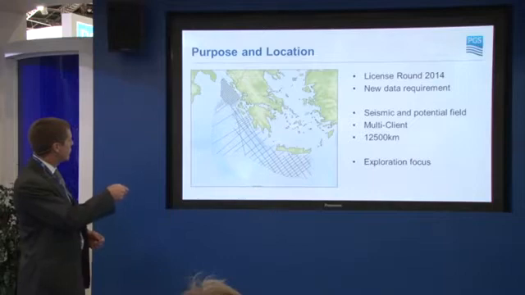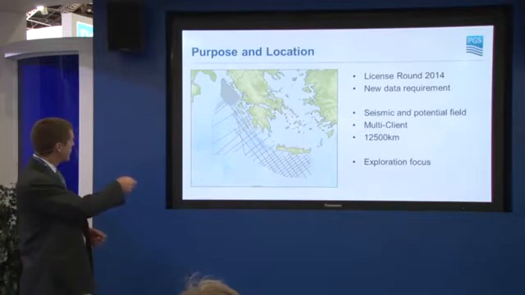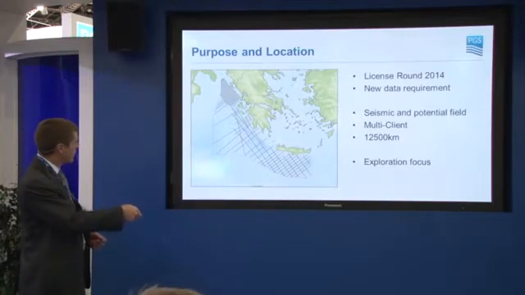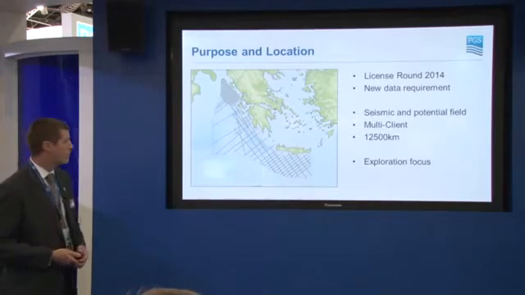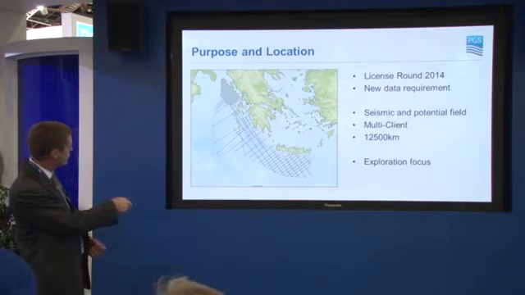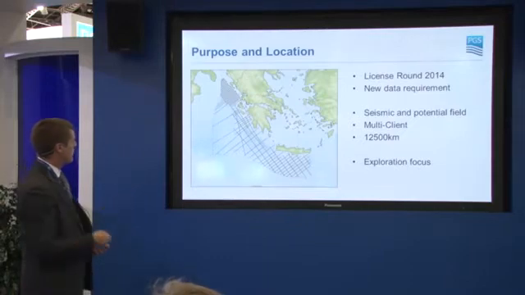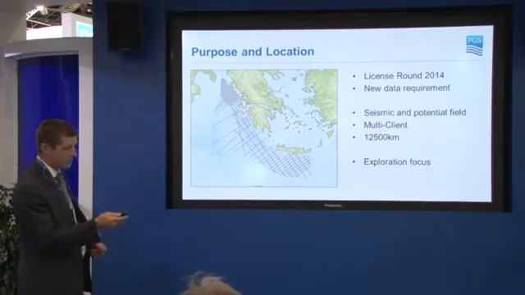In the north of the Northern Ionian Sea, we have a 10 by 10 kilometer grid of lines, and these extend out over the edge of the platform into the abyssal plain for some of these lines. To the south of Crete, we have a 20 by 40 kilometer grid, which is a more exploratory, sparser grid. And then there's an arrangement of lines in between to image the deeper waters. And then some lines around the existing discoveries, and we have a lot of legacy data in here for infill as well.